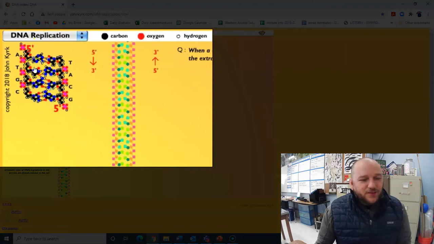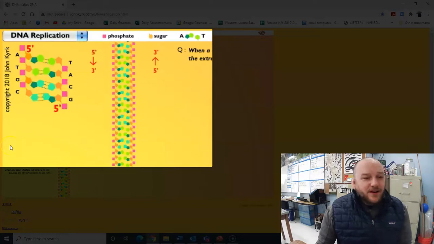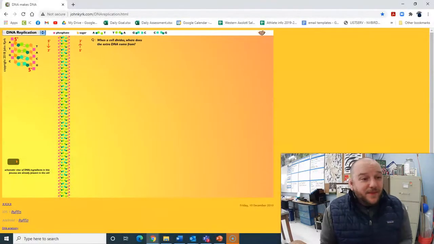Here's the less zoomed out section over here. Again, when I hover over it, I can see all of the different atoms. You can see when I hover over it, the pink ones represent the phosphate bases, and then the yellow or orangish ones represent those deoxyribose sugars. And the bases come across from there as the rungs. You can see them with their individual hydrogen bonds. And again, on any of these different sections, they've got the different color codes at the top so you can see which represents which.